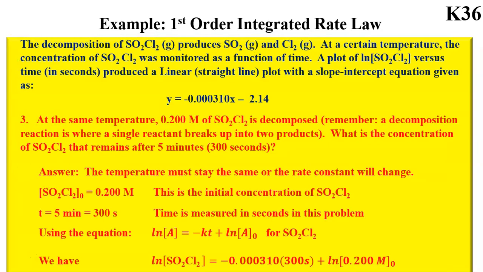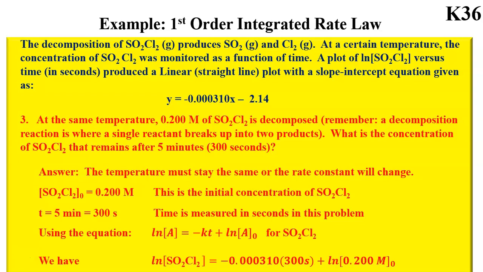The third question. At the same temperature, 0.2 molar of SO2Cl2 is decomposed. Remember, a decomposition reaction is where a single reactant breaks up into two products. What is the concentration of SO2Cl2 that remains after 5 minutes? Well, since the rate constant is expressed in seconds, you have to convert minutes to seconds. And there's 300 seconds in 5 minutes.